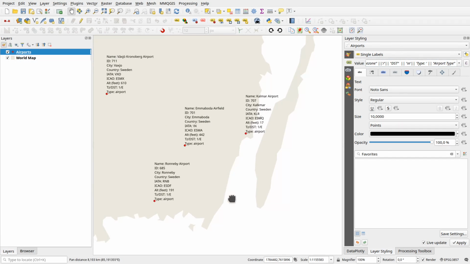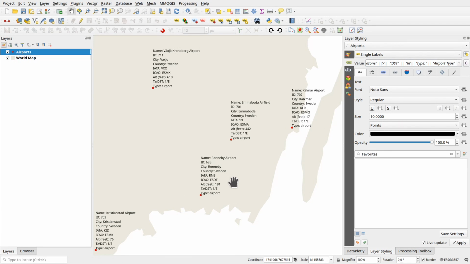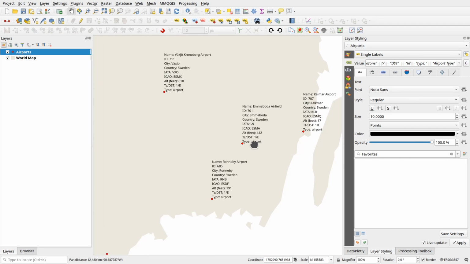As you can see here, it is quite possible and easy to create labels with a lot of information, but it can be hard to find exactly the information you want. Another thing is that the styling for your labels is the same for the entire label. You can't separate parts of the label into, for instance, some bold text or italic text. So I need to do it some other way.